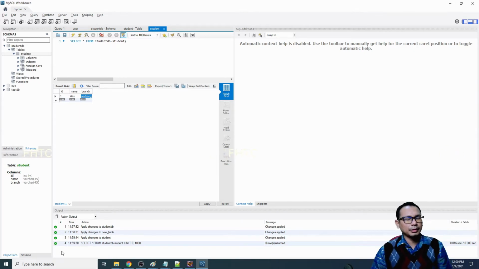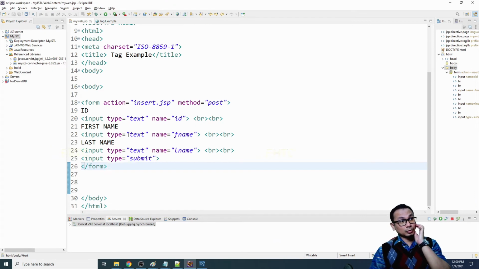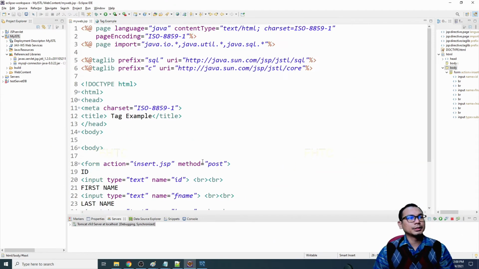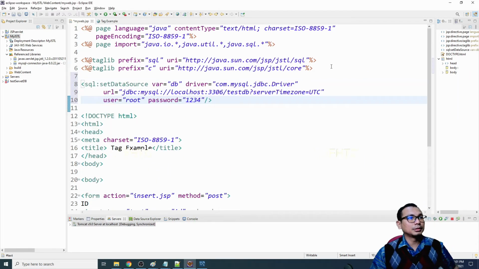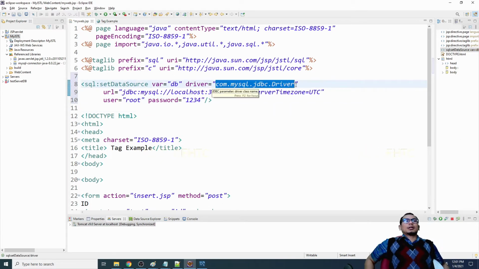What we want to do right now is add or insert through our website. So firstly you need to make a connection. For the database we use a JDBC driver, as we added into our class path.